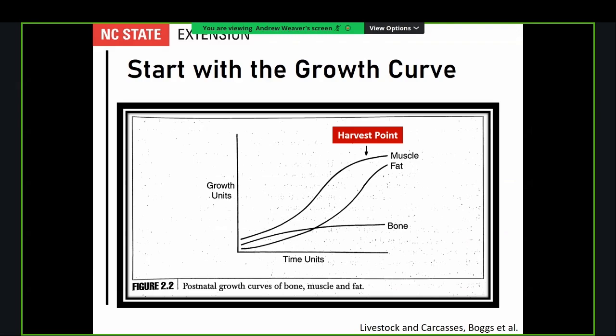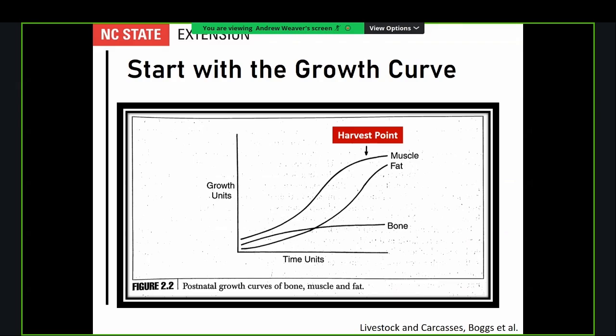That point is going to vary, even among animals within the same breed, based on types and kinds and how they've been selected and bred, and it's going to vary based on sex. So we really need to understand our own flock, our own animals, and where this point falls for our animals. That can be a little bit challenging and take some time and experience, but I encourage you to pursue that effort if you're developing market lambs, and depending on what your market is, paying premiums for, maybe discounting.